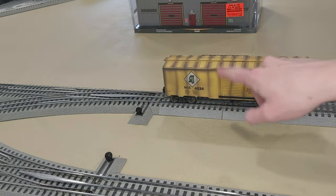So this is the area I think I'm going to be putting this power plant on. I adjusted the track over there to be more curved. With the track being straight, the building would hit the shelf that those Milwaukee Road cars are on. So I decided to add a curve to it to turn the building, and not only does that allow it to fit, it also makes it so you can see the building more easily and all the details. The sign is facing more outward. You can just stand right where I am and where the camera is and see that sign more easily. And you don't have to walk over towards my double crossover to see it. I think it looks really good there.